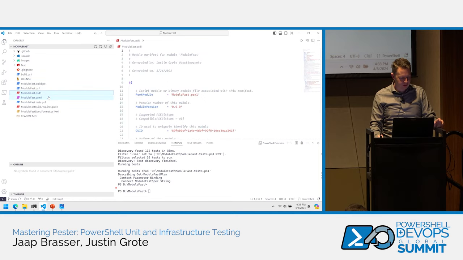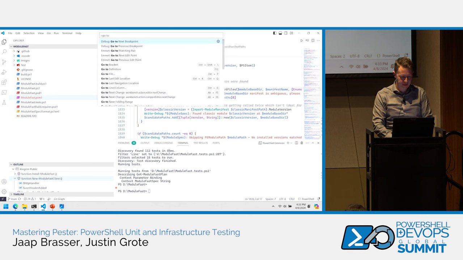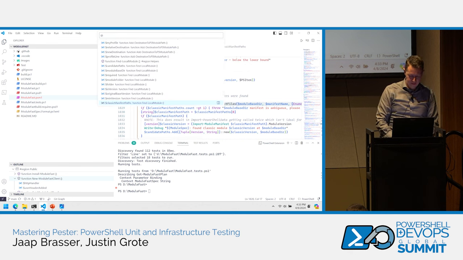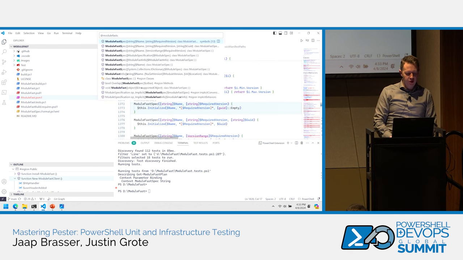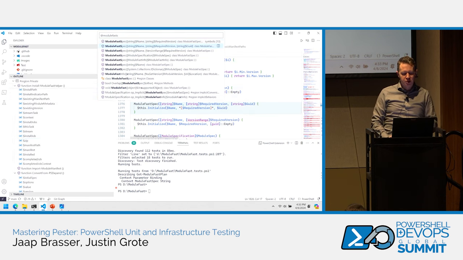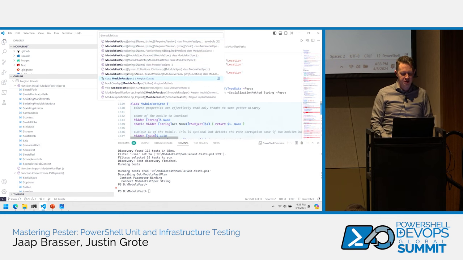That's the bootstrap script. Let's see, where's the ModuleFastSpec? Control shift, oh, that's right. ModuleFastSpec. If you don't know, the outline over here will outline all your objects and your functions, that kind of stuff. And Control Shift O lets you go anywhere in your module as a real fast way, regardless of what file it's in.